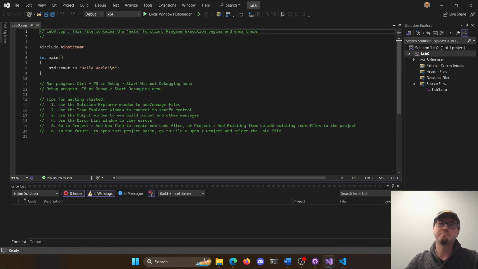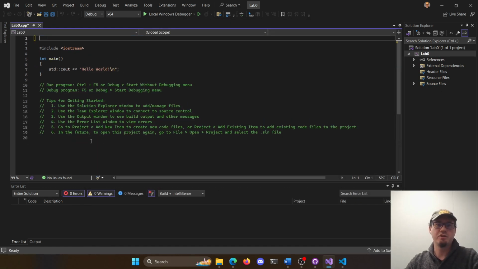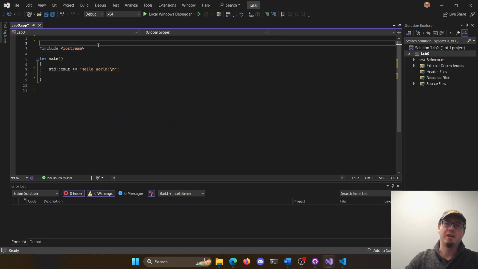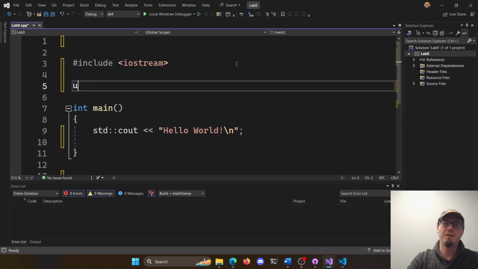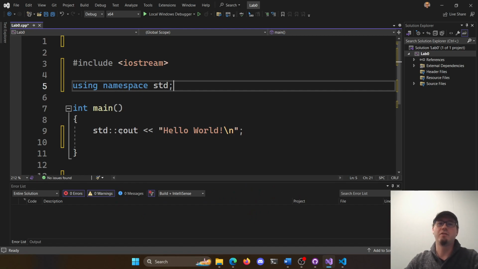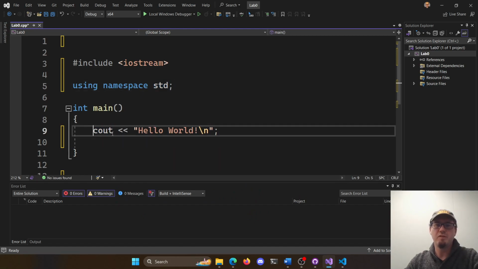We'll create. Now, I don't need all this other junk here. We'll take out all the comments. I don't need any of that. And we just have to add some more couts. And I like the using namespace std. There we go. So you don't have to type std:: before the couts. Someone told me once that that's bad. I don't care. It's easy for what we're doing.